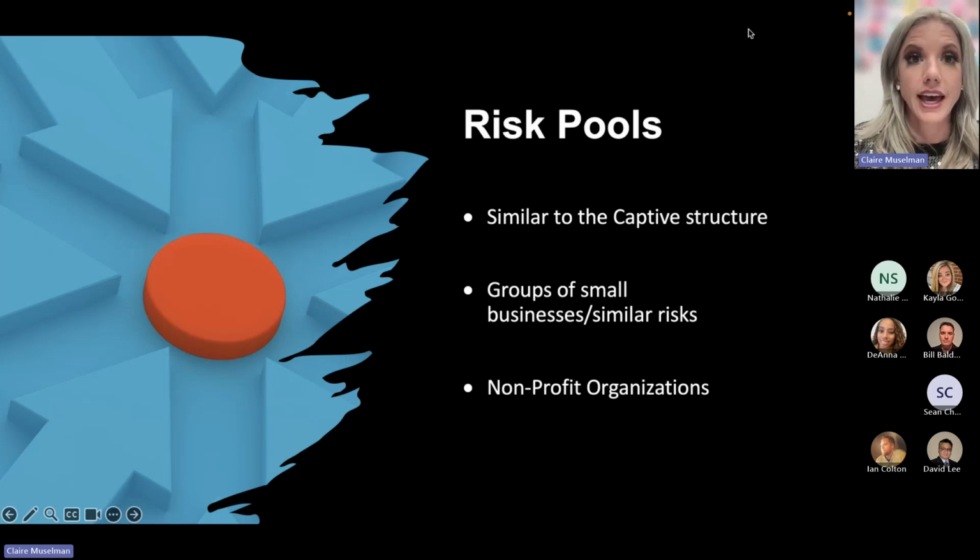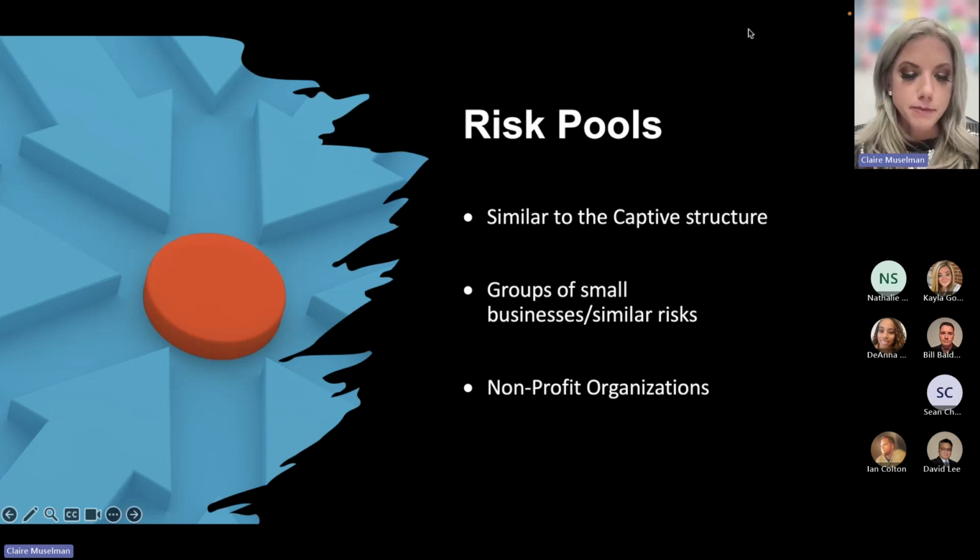So this is when we start looking at nonprofits, just again, kind of similar to the captive structure, but these guys don't have that $1 million, and they need to be able to pool together with my 3 employees, maybe with those 2 employees and those 6 employees. Together, we can buy a policy that covers all of us. Each insured member of the pool will contribute premium for their loss exposures, and in exchange, the pool will pay for the covered losses. So again, very similar to captive, just again at a much smaller scale.